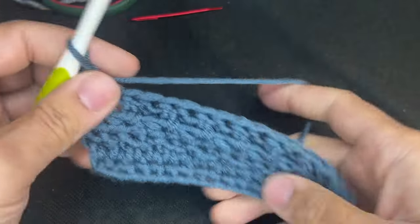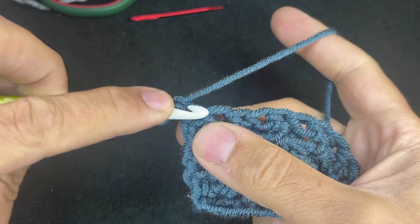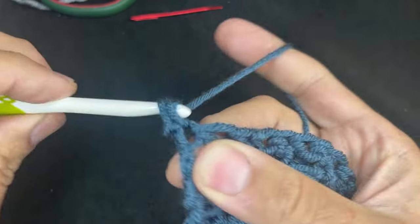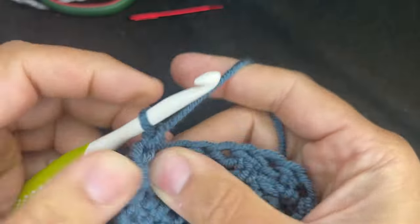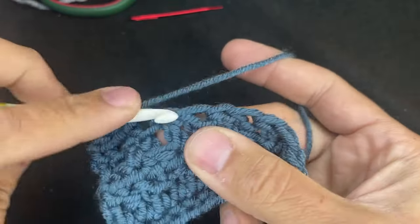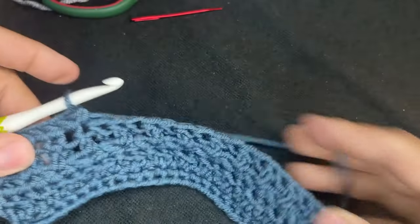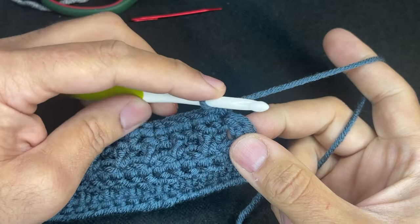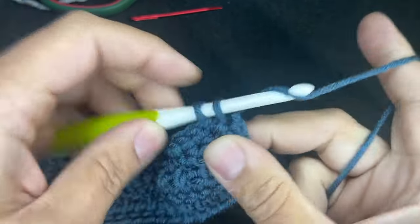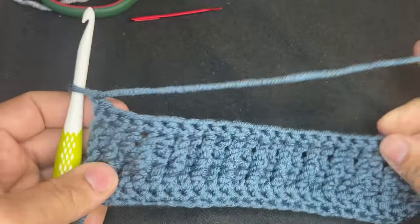So for row five, what we need to do is a row of single crochets. So we start with this first stitch, just like that. We want to do single crochets in every stitch all the way across for a total of 25 stitches. Okay, continue doing this and I will see you at the end. Okay, so I'm at the end of row five here. So I'm just going to insert my hook for a final single crochet there. I'm going to chain one and turn my work.